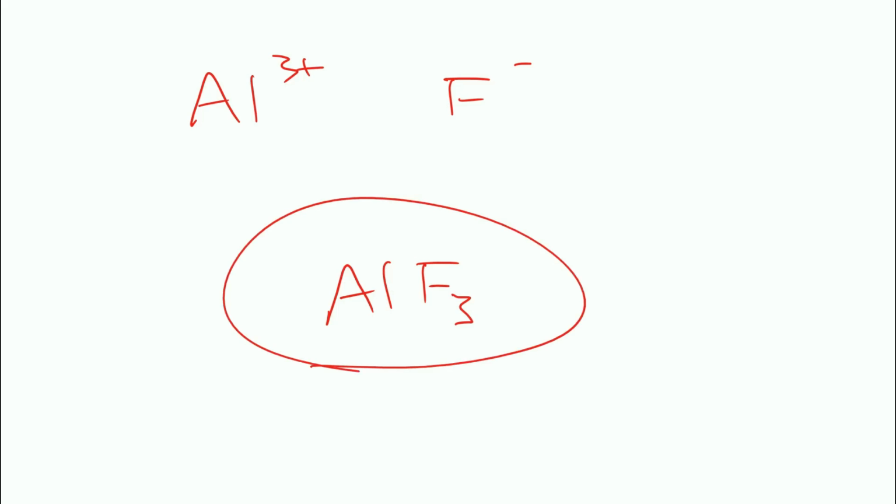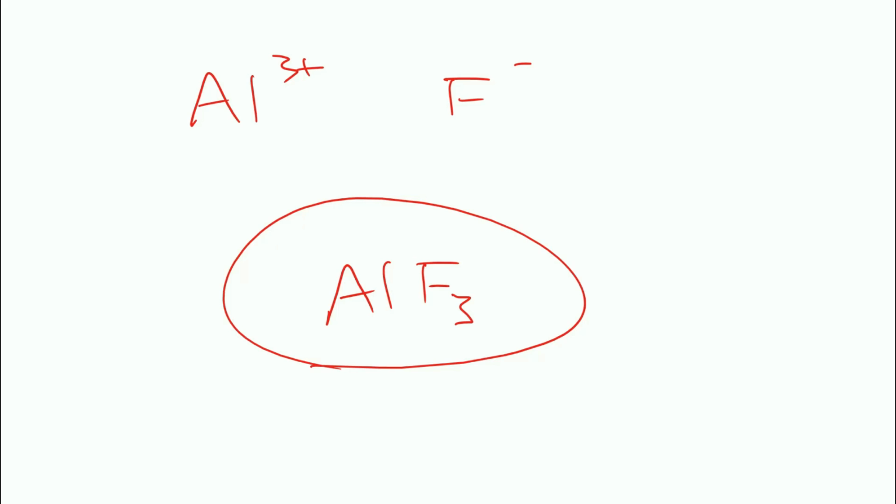Let's have another example now. Let's make some, what shall we make? Aluminium fluoride. Let's do that. Well, if we start with aluminium, then we're going to get the 3+ charge for the aluminium ion because aluminium's in group 13. Fluoride, well, fluorine is in group 17, so that's going to form a 1-. Now, the size of the charge is different, so we are going to drop and swap. Al F, now that 3 has dropped from the aluminium, it's down the bottom, and then it swaps over to the fluorine. And that 1, of course, from the fluorine drops and swaps, but it's like algebra, we don't bother writing the 1, so there we go. That is the formula for aluminium fluoride.